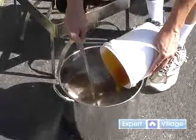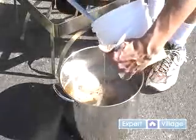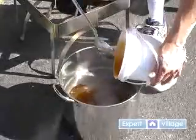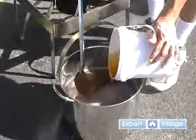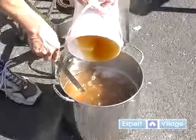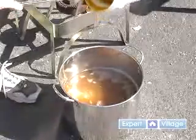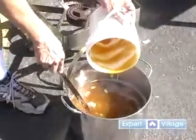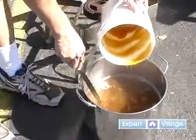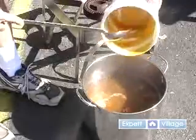Try not to whip it around too much right here. It doesn't do good things for your beer later. A lot of this stuff gets stuck in here, so you just have to try to spoon out as much as you can. You don't want to splash it around too awful much right here. There's something that can cause hot side aeration. I don't want to complicate things, but suffice it to say that at this point, don't go crazy splashing it around, okay? Gently stir in this malt extract syrup.